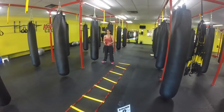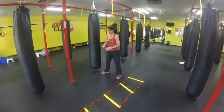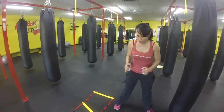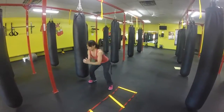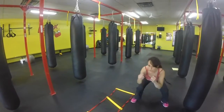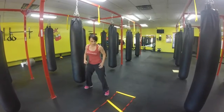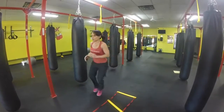Round eight — we're going to work on your agility. We're working on our legs; this is all for speed. From here, we're going to take a step over: one, two, three, four, squat down. One, two, three, four, squat. So one, two, squat — one, two, squat. We do that four times back and forth. Go in the center, high knees up as fast as you can, then start the process over.